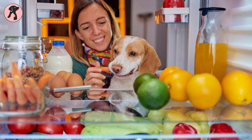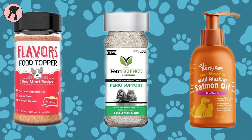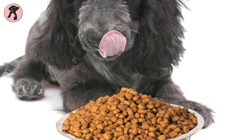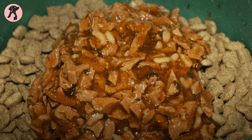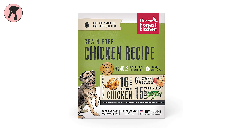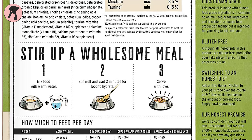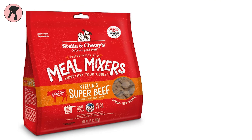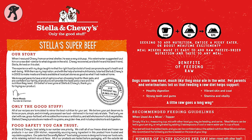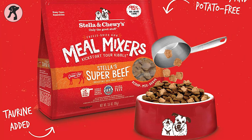If you want to add fruits, vegetables, and animal products to your dog's diet but time and money are keeping you from fully cooking his meals, toppings are the perfect solution. Dog food toppers are used to enhance the palatability of dry food. Even if you are forced to feed your dog dry food, toppers provide a convenient, affordable, and healthy way to feed your dog whole foods. As a topper, you can give the Honest Kitchen Chicken Recipe Grain-Free Dehydrated Dog Food — with this grain-free recipe, you'll find genuine, recognizable ingredients such as free-range chicken, gently dehydrated to preserve nutrients. The Stella & Chewy's Freeze-Dried Raw Dog Food Topper can be another great option. Made in the U.S., these toppers contain no grains or byproducts and have no GMOs, so you can give it to your furry friend without any worries.